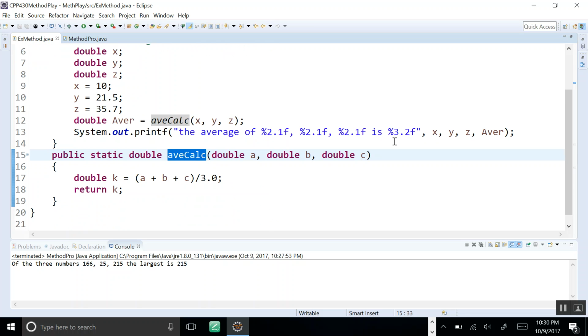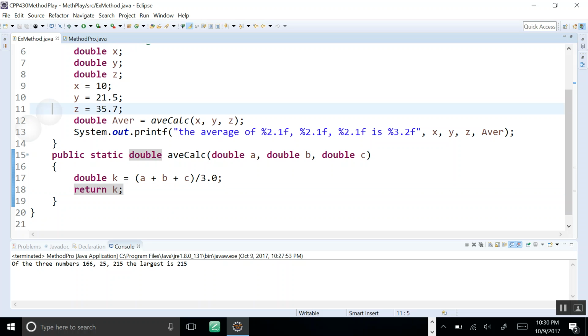All it does is I've declared a variable and I calculated the average of 3 numbers, and then the return variable is the variable that holds the result of the calculation. And if I didn't have that return in the method, the program would not work because I have declared double.